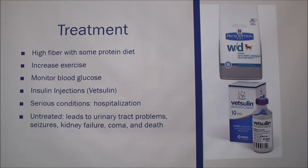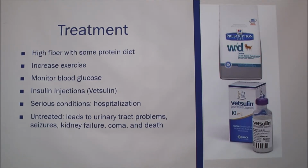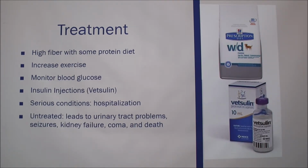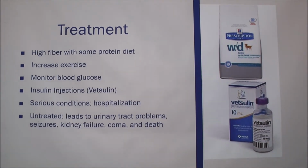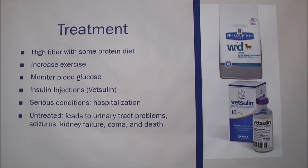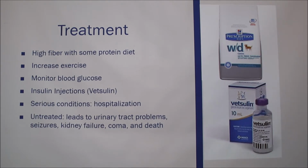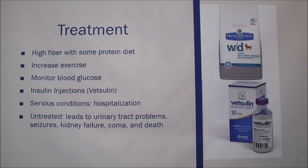So my guess is that they're collecting pancreases from the pigs at a harvesting place, butchering place, and then extracting it out and giving it to the dog in this case. And the one thing you should realize is insulin is a protein hormone, so it doesn't work equally well in all animals. Sometimes you can give human insulin to dogs and it works somewhat, or the pig. I mean, it looks like porcine to me, but we could look it up.